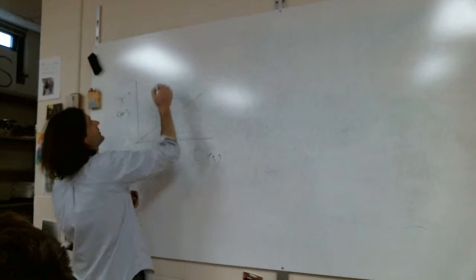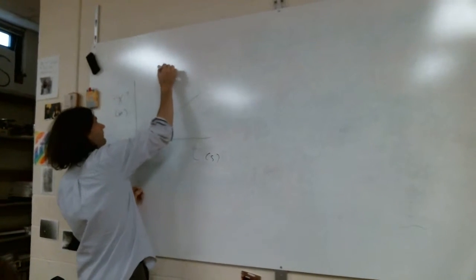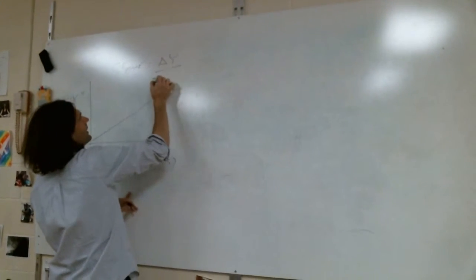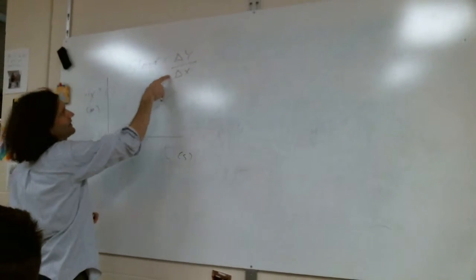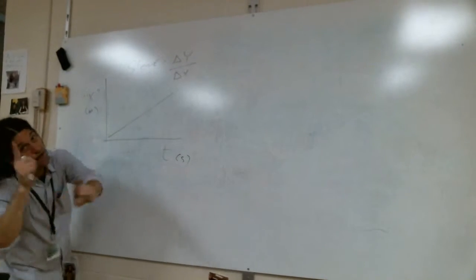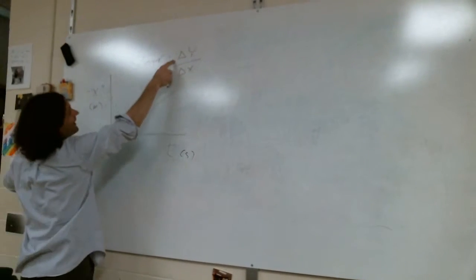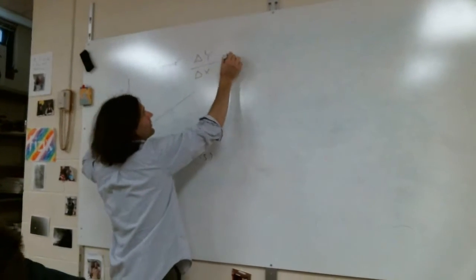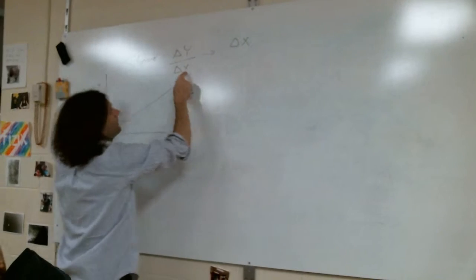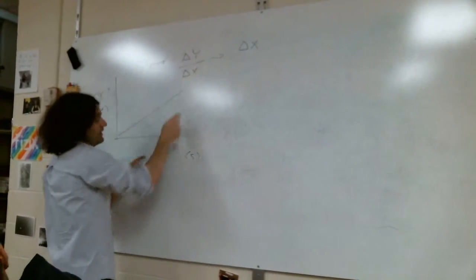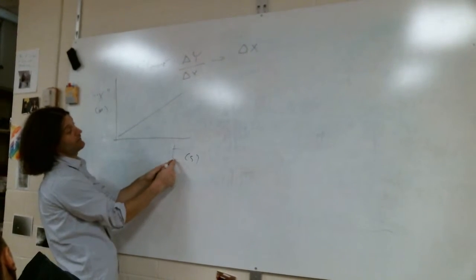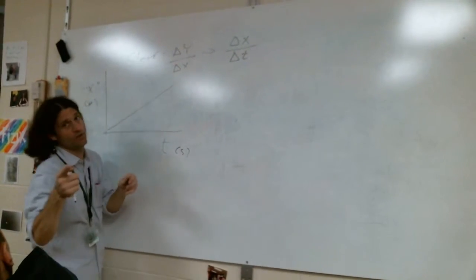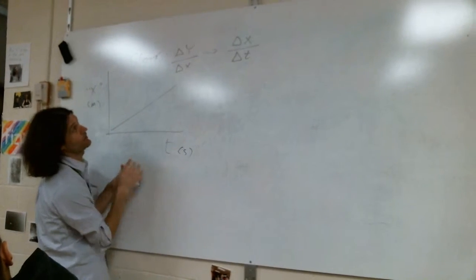So what your math teacher would tell you is the slope of the line is a change in y divided by a change in x. Just rise over run. I'm going to swapify that. I'm going to say the y-axis is clearly an x, a position. So this is going to become a change in x. And I'm going to swapify the x because the axis is now clearly labeled time, so it's over a delta t. So that's what slope is for this particular graph, delta x over delta t.